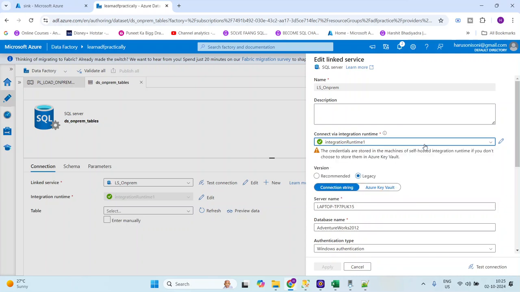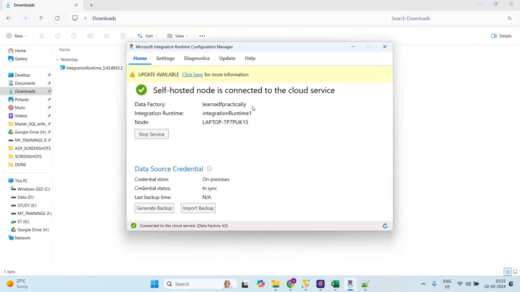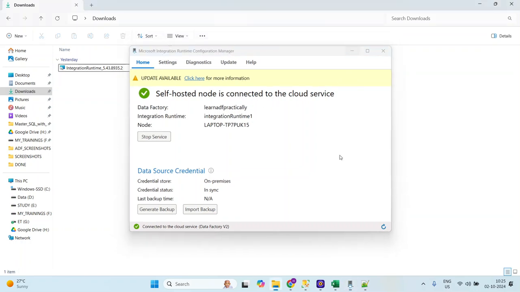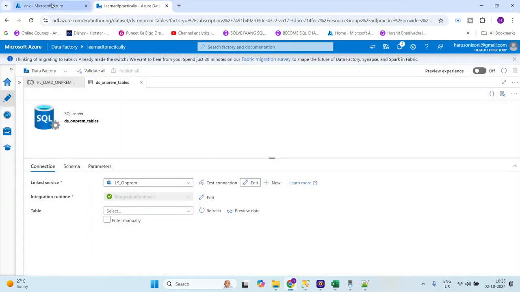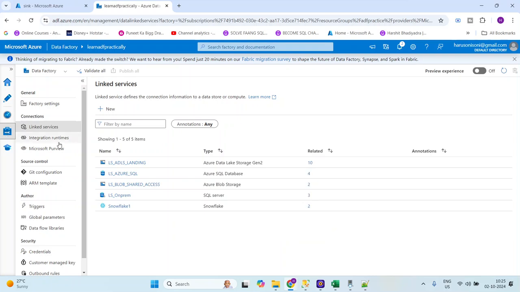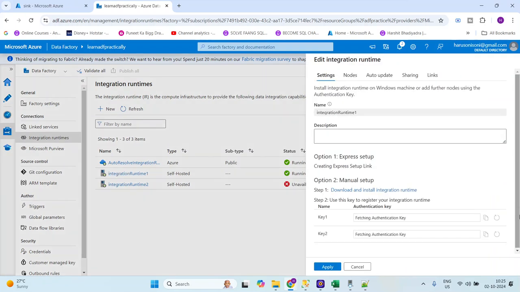You should be able to install it, then set it up and register it, and then it will be up and running. It can be shown here as well: if you go to the Manage tab and into Integration runtimes, this is my self-hosted integration runtime, and it is up and running.